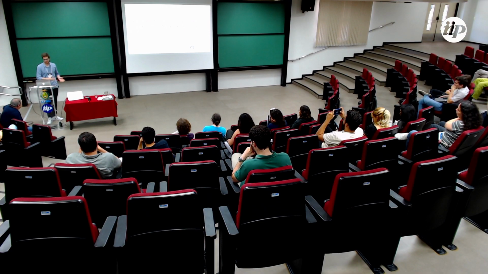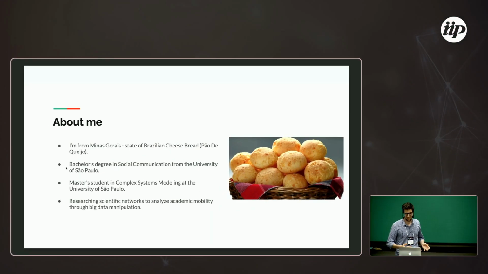Good afternoon. My name is Estevao, and I study scientific networks, especially the hierarchy in these networks. About me, I'm from Minas Gerais, a state of Brazil, home of Brazilian cheese bread, pão de queijo. I have a bachelor's degree in social communication from the University of São Paulo, and now I'm studying complex systems at the University of São Paulo, and a little bit of data science. My advisors are from data science, and I'm studying academic mobility through big data manipulation.